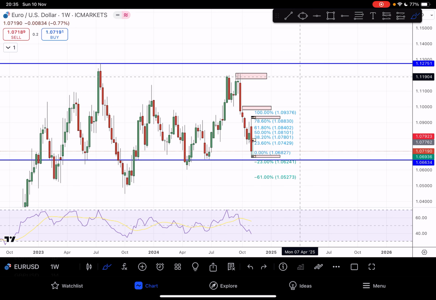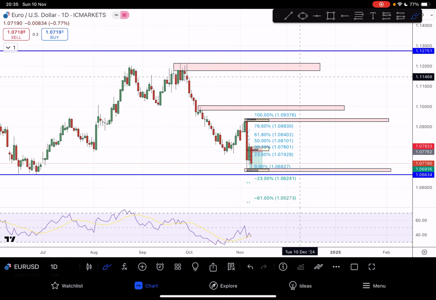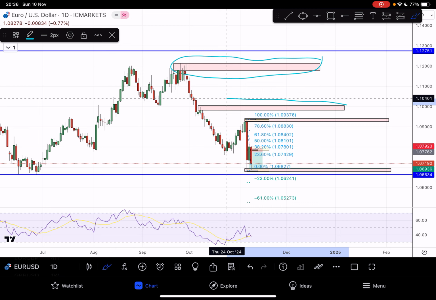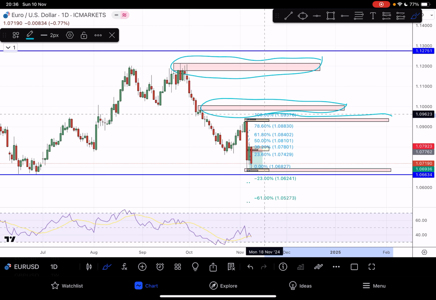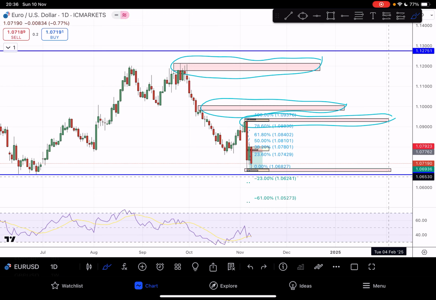Next, what you want to do, go to a daily time frame. This is where each candlestick represents one day of price action, so it summarizes what happened throughout the day. As you can see, my daily zones are drawn in red. These are from the previous week just gone, so I'll have to update these for this week coming. And obviously you want to do it before London session opens, so you can do it the night before, or you can do it in the day. This is my weekend analysis ready for Monday morning, so I don't have to get up tomorrow and get this done before London session opens.